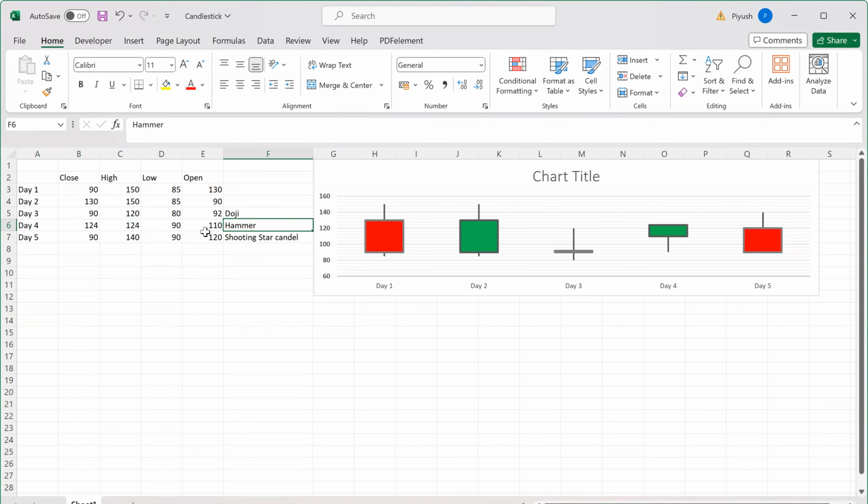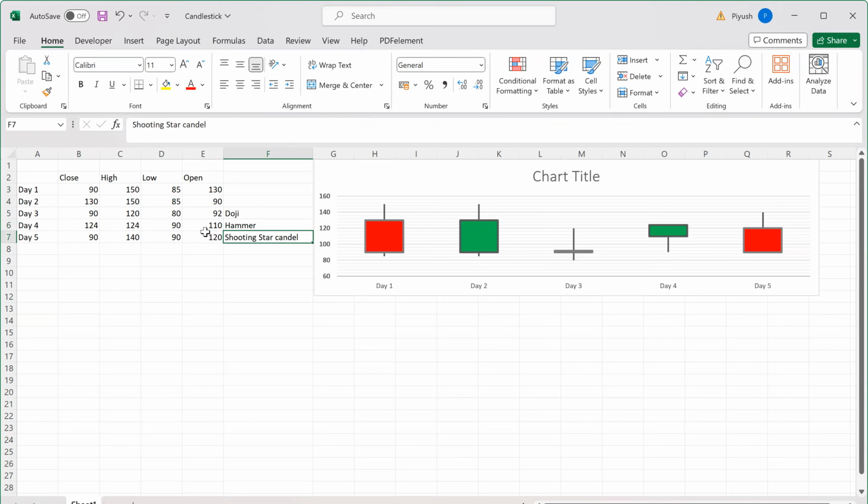It's a bullish candle because at the end of the day, bulls are winning because they were able to take the price to the highest point and the price got closed there, right? So it's a bullish candle, hence it is in green color.